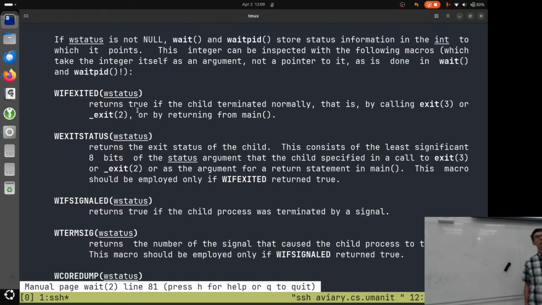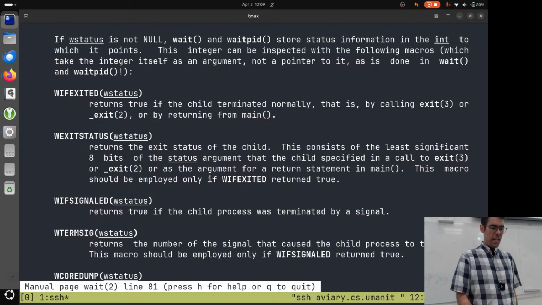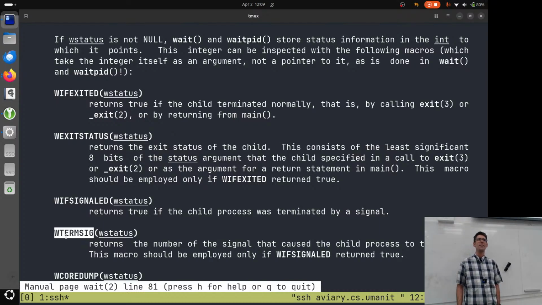So after we return from wait, why did it exit? Was it signaled? And what was the signal that caused this process to exit?